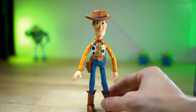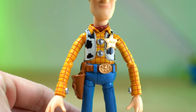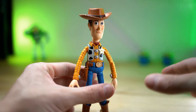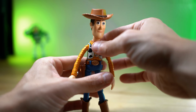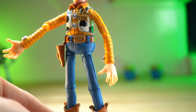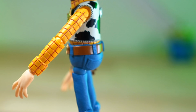Man, he looks great. And when I am just looking at him at first glance, his belt buckle is crooked compared to the rest of him. And it seems like that's supposed to be the case. Like that's not an accident. Or maybe I'm just screwing it up. I don't know. I think it's supposed to be that way. And I really like that. A lot of the denim and the shirt and stuff do look like soft goods, especially his pants. And it's not. And he's definitely got a nice little rump back there.